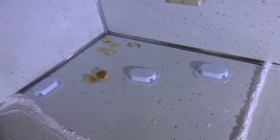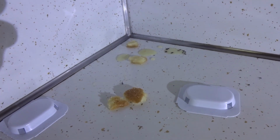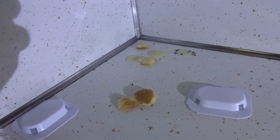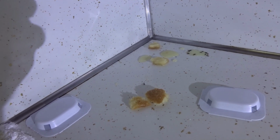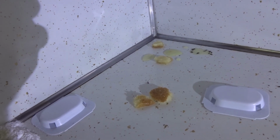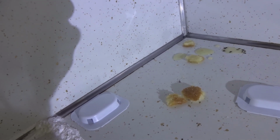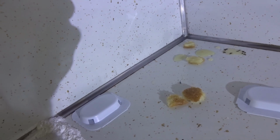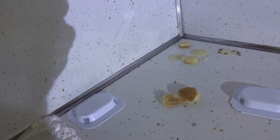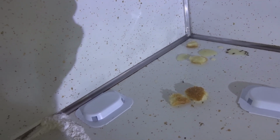So let's see if this little asshole's gonna come over and eat anything new, because I just freshened their food supply up. And it doesn't matter if the lights are on or off or anything. Now that's a fresh piece of bread I put over there, but it kind of looks like he's a little shy. I've been watching these assholes for a bit, and it's like they don't want no parts of it no more. Like they got smart or something. It's like everybody pigged out, went home, and wiped everything out. And now he's like, I don't know if I want to take a drink of that stuff.